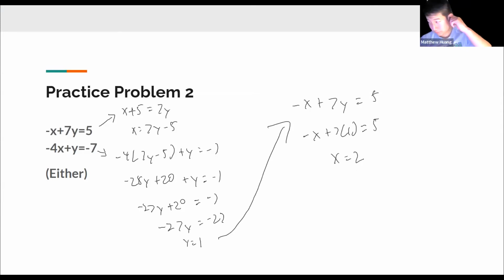All right, so that should be enough time. Here's our problem. For this one, I chose to solve it using substitution. Maybe you used elimination. Again, it's a matter of preference and what you see first. So here, I solved for x. We took this equation, manipulated it, and isolated x on one side. We just added x to both sides first to move it over to get a positive value, and then we subtracted 5 from both sides to isolate it.